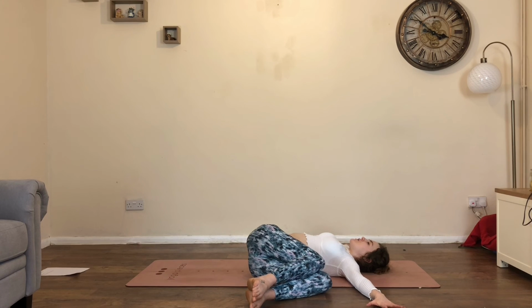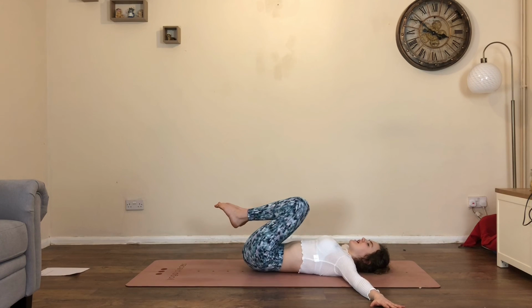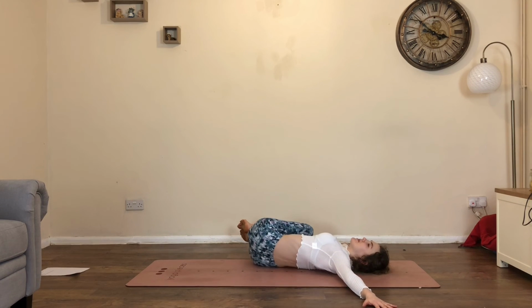Lovely, and then slowly drawing the knees back to center. And then just switching side, taking the knees to the other side. Gaze to wherever you need to gaze to feel some comfort. Shoulders are soft, face is soft.